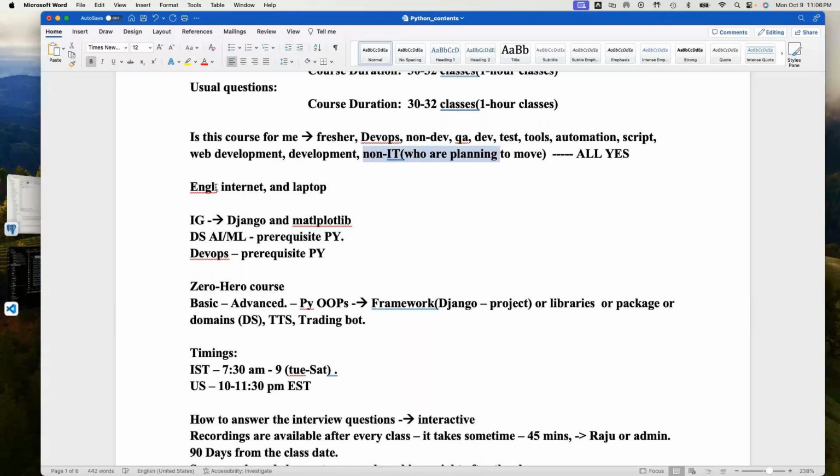But yes, I will tell you one thing for sure, and not just Shweta, everybody who has less experience in programming or non-IT, you will have to be just a little bit more involved, in the sense you have to take the assignments very seriously. And it happens. People in initial classes take assignments very seriously, and then as time goes, they stop doing it.